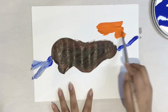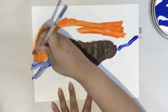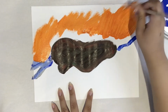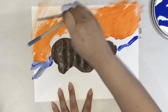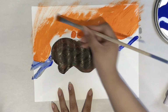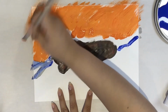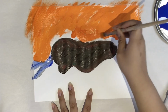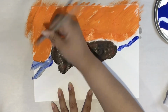So I'm just going to go ahead and use up all that paint that I grabbed from the palette and spread it around the paper on top. And you can scrub up and down or side to side, making sure that you're using all that paint. Use different techniques and just have fun with it. I'm gonna go ahead and grab a little more orange, as much as you need to get the layer, this paper filled up. Use as much paint as you need to fill up the space with the designated color. So for the warm orange color, I'm gonna make sure that that entire spot is painted.